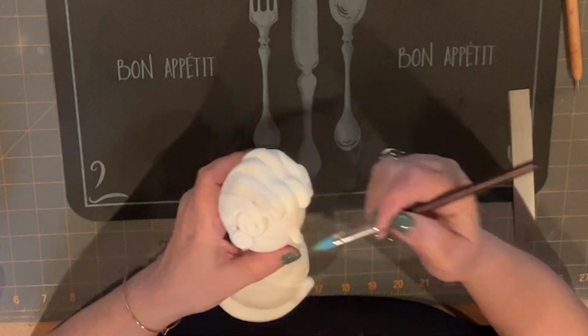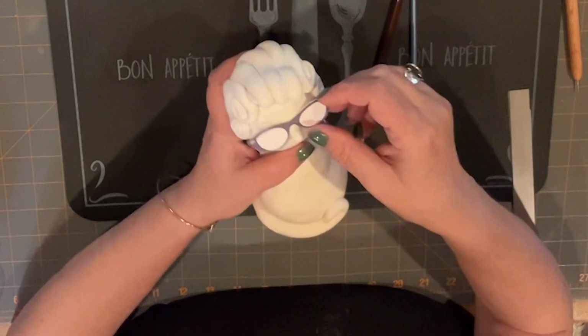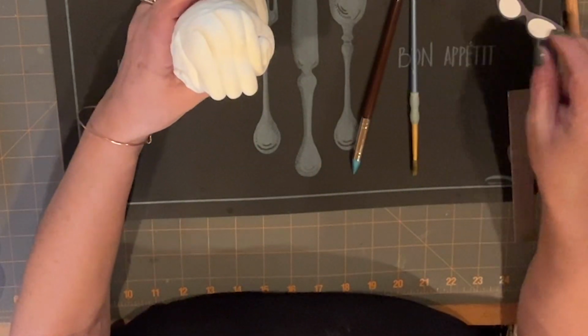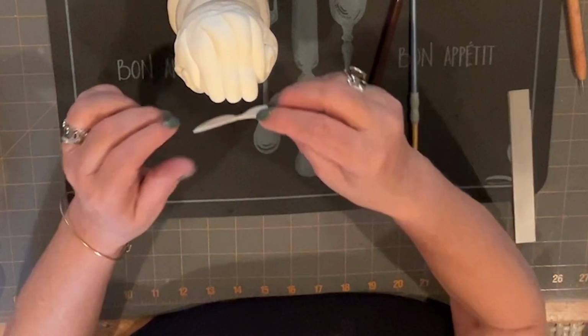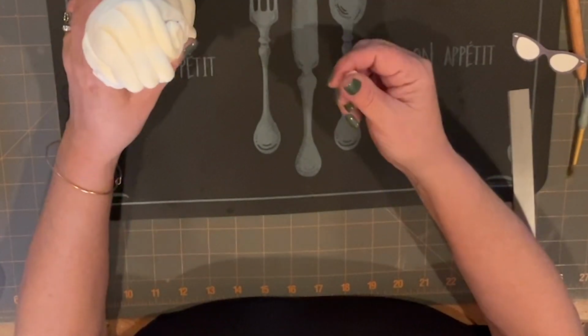You get the idea. So I made her a cool pair of cat eye glasses from cardstock. I want to see where I need to place her cheeks, so I need to take a look with the glasses to see exactly where they need to go.